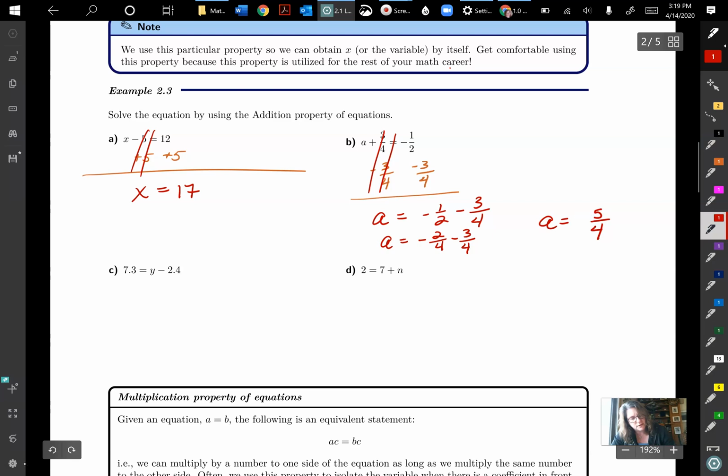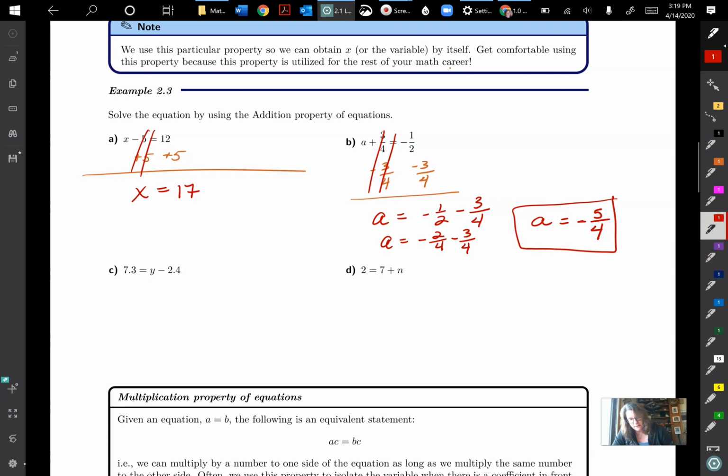And I'm going to center that negative right in the middle, like across from the fraction bar. And that is my answer. And you could check it back in, see if you're right by plugging it back in. And again, this one we can kind of do quickly in our heads and calculate.